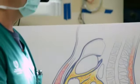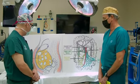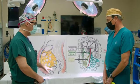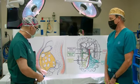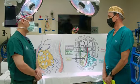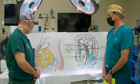That's correct. Why is that, and what is it about this new technology that's made it possible? This technology is quite gentle in the way it works, and so it has made getting into what is a very fine amount of fat a very safe technique. I'll show in a minute what the blood vessels look like, because that's the concern. The concern is that you're going to harm the blood vessels? The concern is, well, there are so many, right? If you're not using something that's gentle, you can definitely injure them. This technology has definitely been much easier and gentler on the vessels.